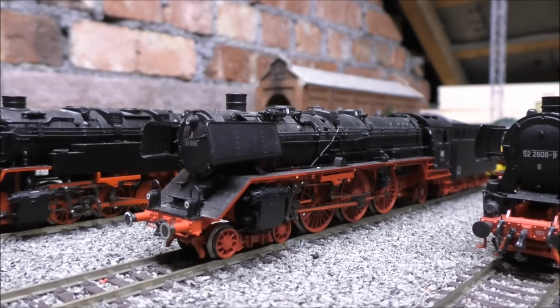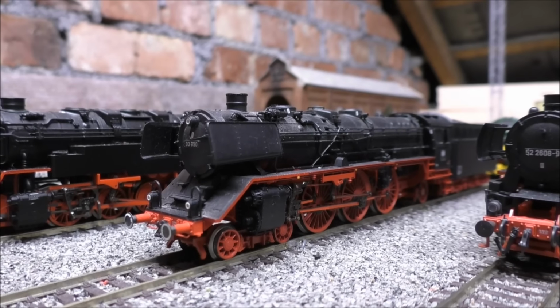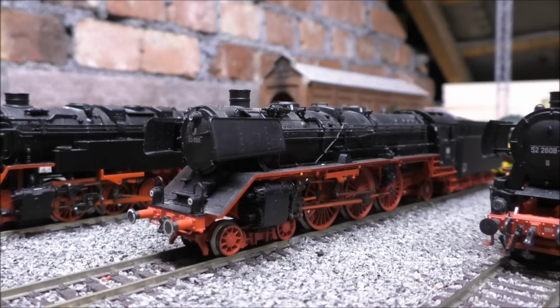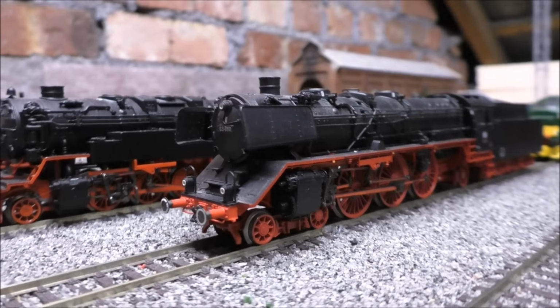Next up we have another German loco. Now on the internet this was listed as a Deutschbahn Class 03. I don't know if that's right. Not a clue, it could be. It might be right, it might be wrong. I really don't know.